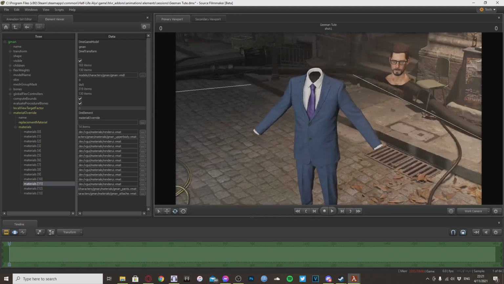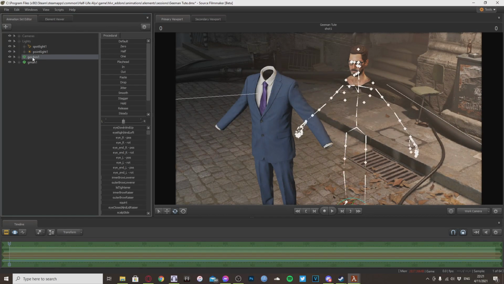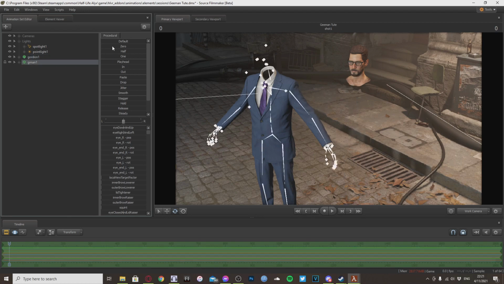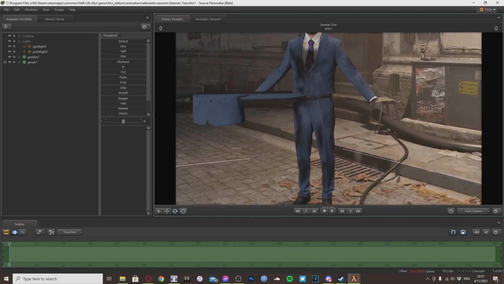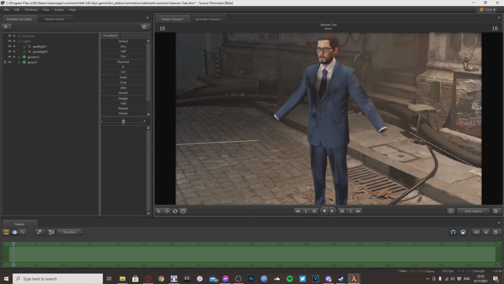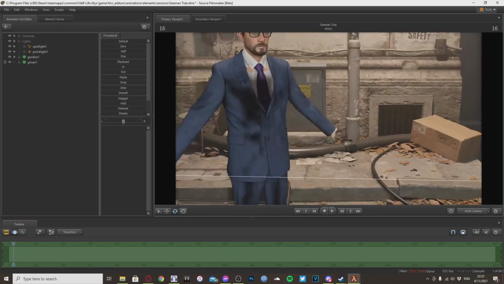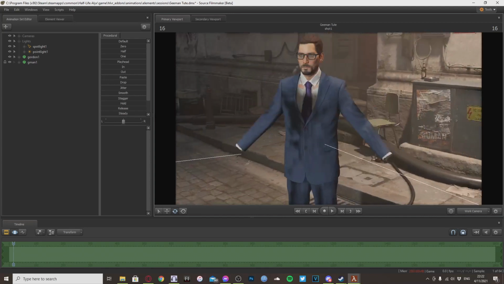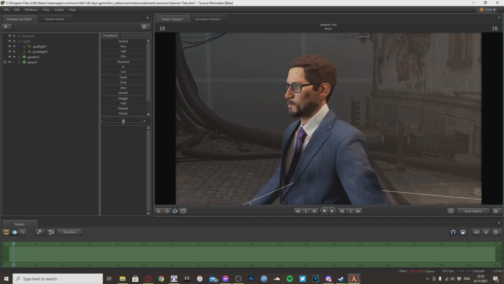Alright. Empty G-Man clothes. So, like with a citizen, get Gordon, drag and drop into G-Man, select G-Man, zero everything out. You now have G-Man's clothes with Gordon's proportions. Just unselect the skeleton because you don't need it. And there you go. Now he is missing hands, but we will fix that. And there is the shadow problem as well, which I will talk about in a minute. Before we do all that though, we'll just do some adjustments.